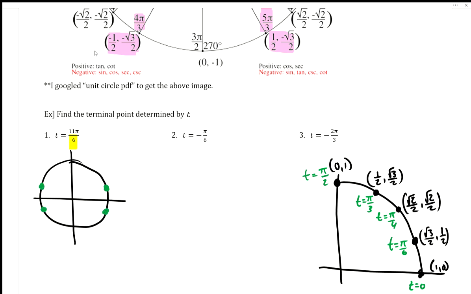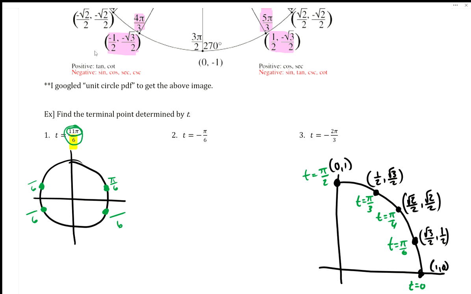So it's one of those 4. Again, let me mark at least this one. There's our quadrant 1 that's referenced to the side to the right. So there's our pi/6. Okay, and then I know that all of these also have a 6 in the denominator. And then all I have to do is figure out, well, where's the 11 going to put us?